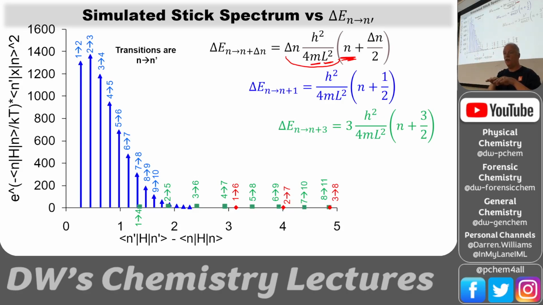So we cool everything down, everything drops into the ground state, and we only have those blue peaks. We only have this one, none of those, this one, and none of those, because those are all hot bands of the overtones. So we would have one big peak here if it was really cold, and a tiny peak here, and a tiny peak here, because those all start at n equals 1. So there are no hot bands in the first series and no hot bands in the overtones, because it's not hot. But if you heat it up, then you start getting the hot bands.